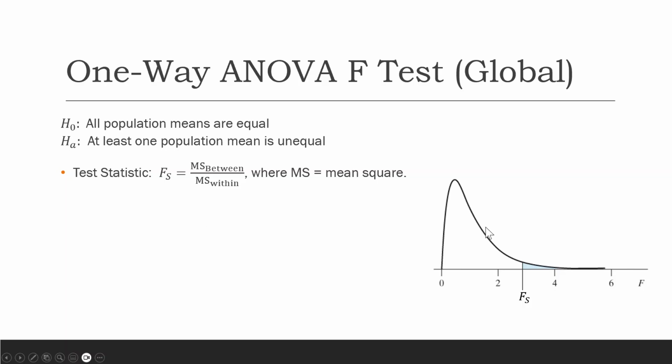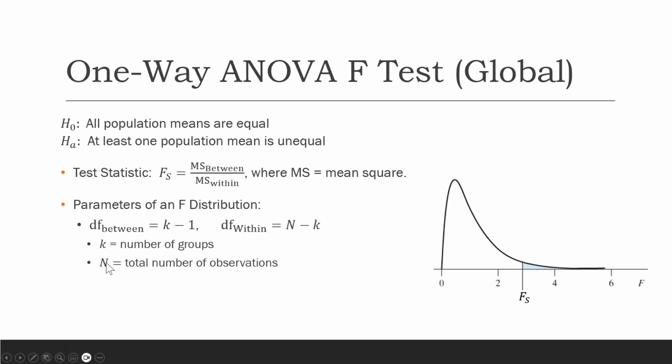What we'll do is we have to specify which F distribution. So just like the normal distribution was identified by its mean and its standard deviation, and the T distribution was identified by its degrees of freedom. Well, and remember, degrees of freedom, mean, and standard deviations were called the parameters of the normal and the T distribution. Well, the parameters of the F distribution are the following. There are actually two of them. There's degrees of freedom between groups, which is k minus 1, or the number of groups minus 1.